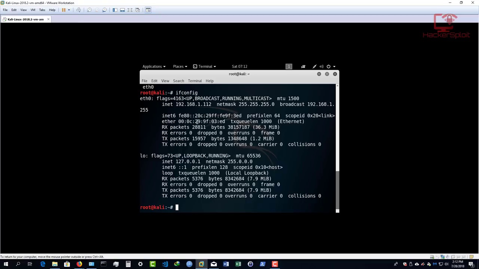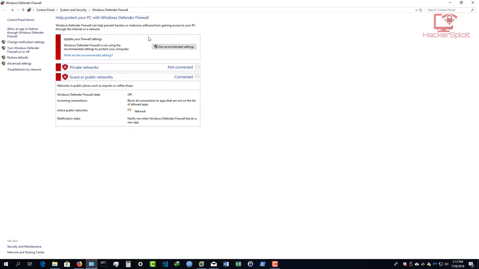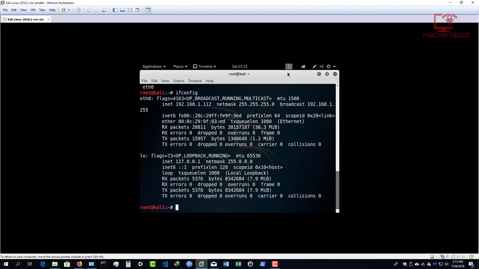Now the port can be as promiscuous as you want, but you have to take into consideration that your target might be running a firewall, and outgoing connections through weirdly configured ports might be blocked. So I would recommend that you also check that. By default, if you're running Windows, I would recommend that you disable Windows Firewall for the time in which you're performing the attack, or trying to connect to your target. Alright, moving on to the next stage, which is getting your router's IP address, or your gateway IP address.